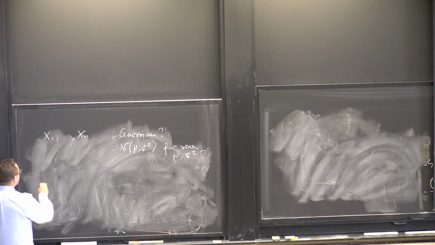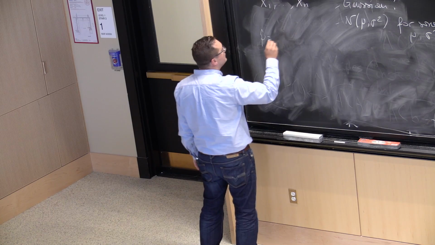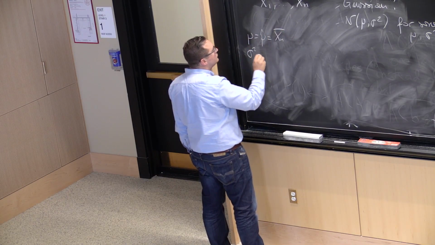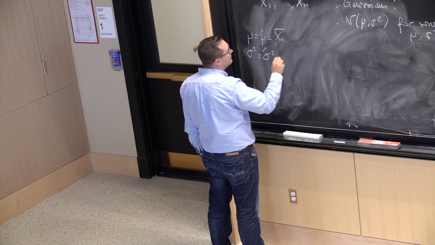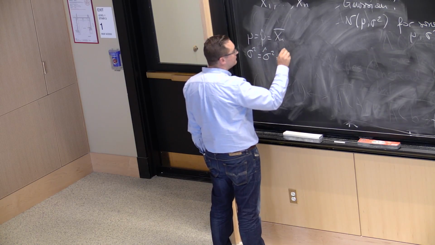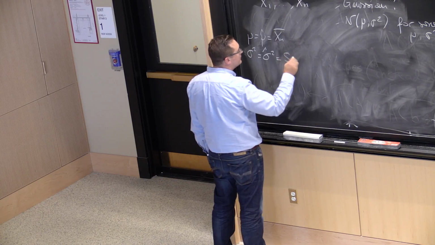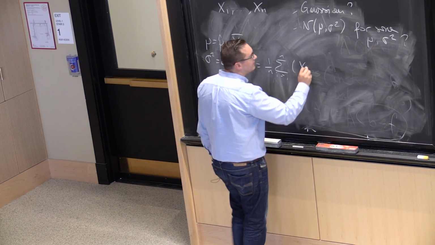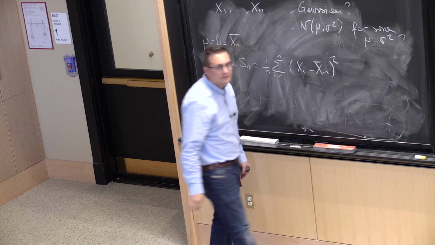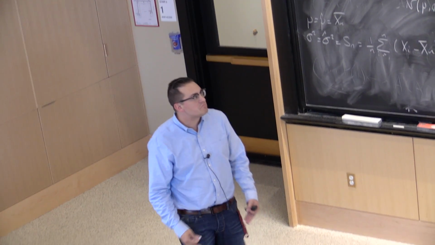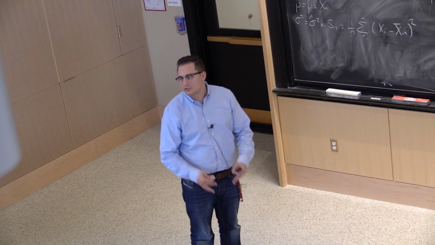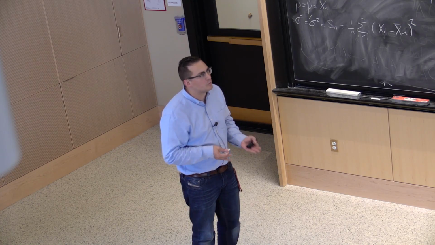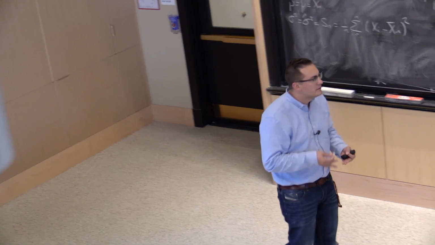And of course, the natural choice is to take mu to be mu hat, which is X̄n, and sigma squared to be sigma squared hat, which is Sn, what we wrote as Sn, which is 1 over n, sum from i equals 1 to n of (xi minus X̄n) squared. OK? So this is definitely the natural one you would want to test. And maybe you could just close your eyes and stuff that into a Kolmogorov-Smirnov test.